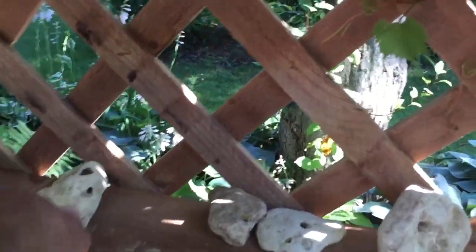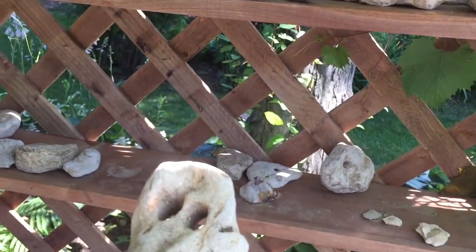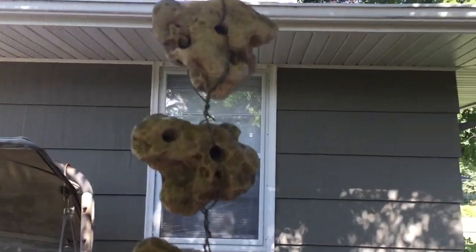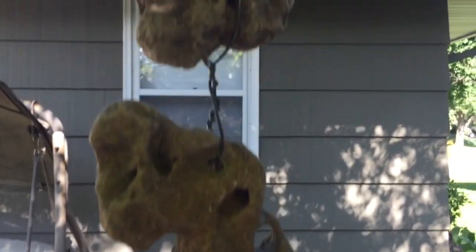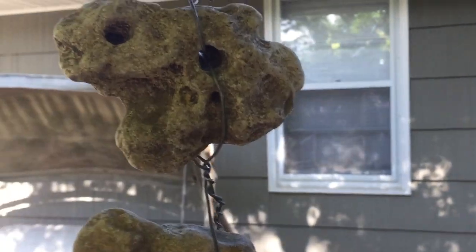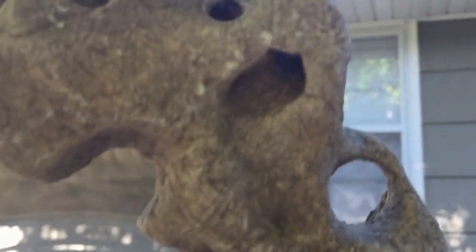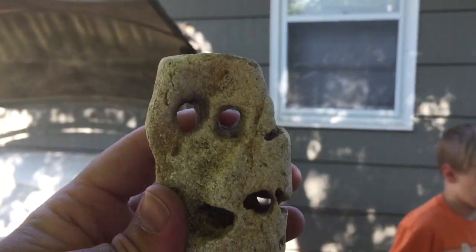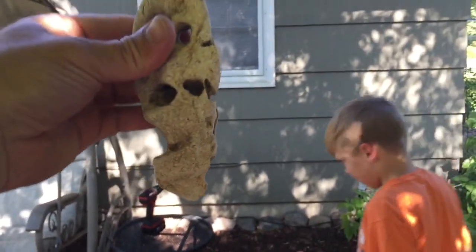Today what I'm doing is taking these rocks that we found when we were out hunting for fossils. They look like Swiss cheese, and up here I'm making a rain chain out of rocks. So I'm wiring these one by one together. See, the light passes through the holes. It's kind of cool. Super cool rocks. This one's pretty cool. Almost looks like a skull. But I'll find a cool place to hang that when I'm done.